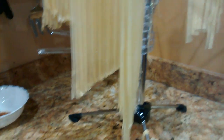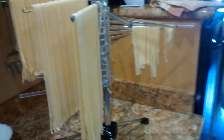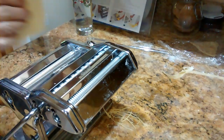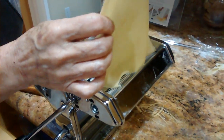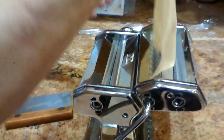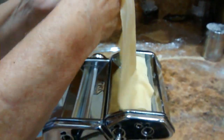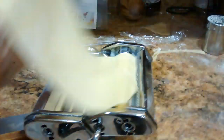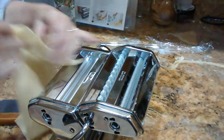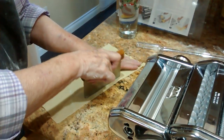I like angel hair. Maybe we can have some leftovers. What do we call it? Carbonara? Yeah, carbonara — a bunch of cream and bacon for breakfast. Cream, bacon, and noodles. We don't have bacon, we used it all. Oh well, maybe another day then. We'll just eat all the spaghetti, it'll be fine.